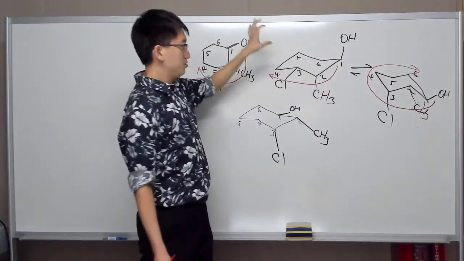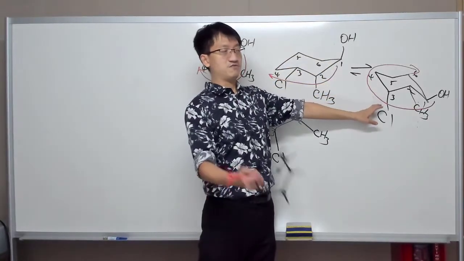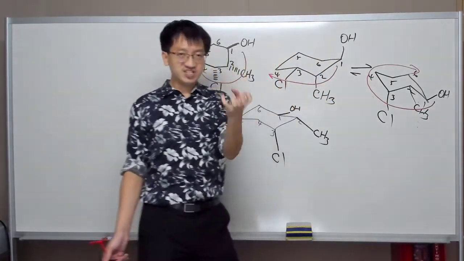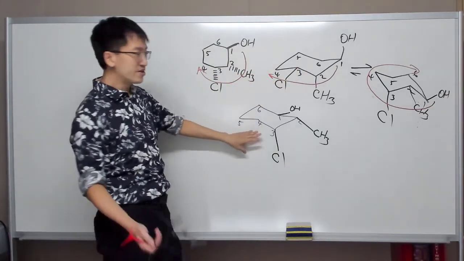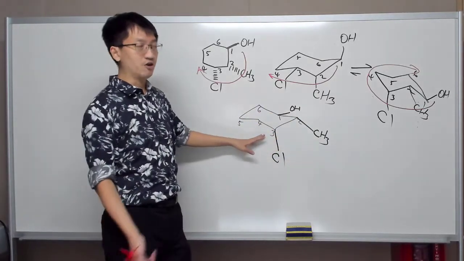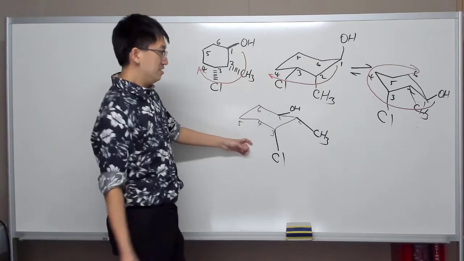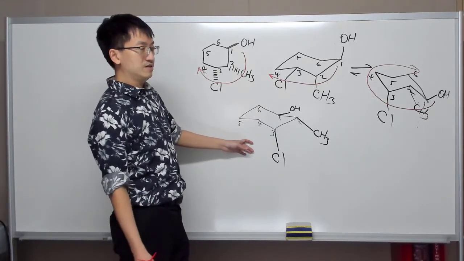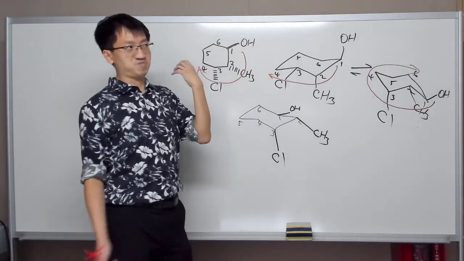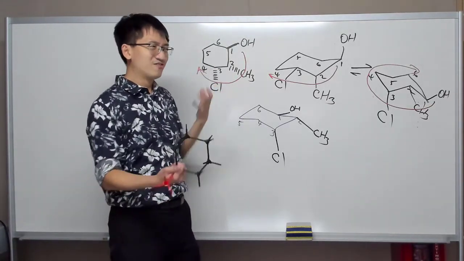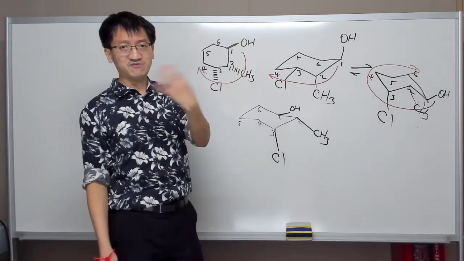Should you start off with the wrong conformation, you can always do a ring flip. But if you are more strategic than me, you can just start off with the correct numbering, and then straight away get the correct conformation, and of course the configuration as well. One of the mistakes which your seniors often make is they drew the correct conformation, but they actually drew the mirror image, and therefore they are marked wrong.